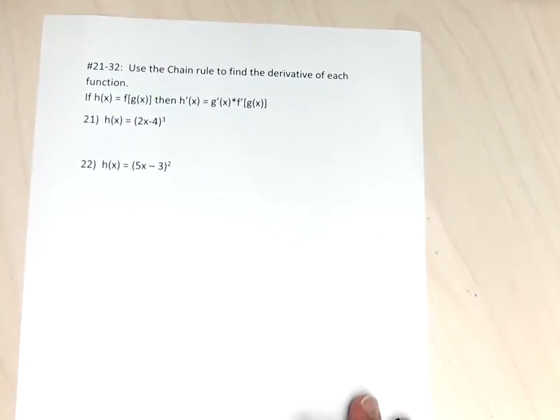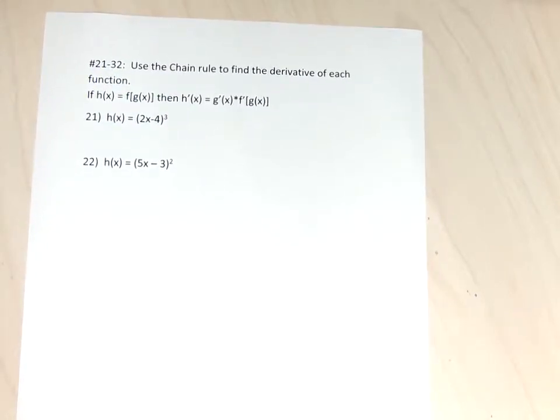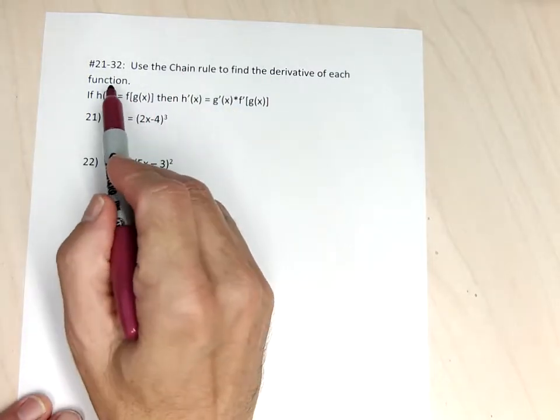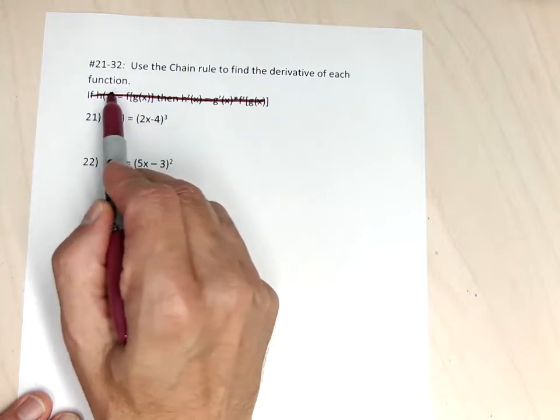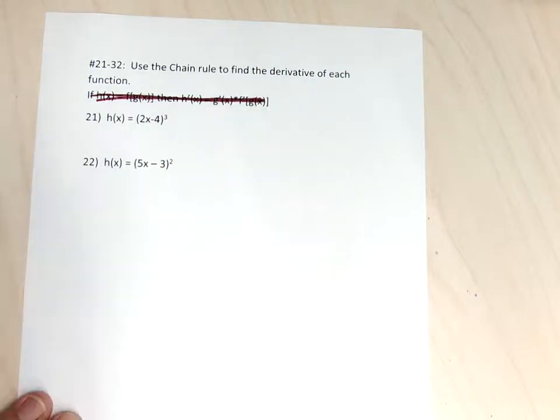moving on to problems 21 through 32, I'm going to use the chain rule to find each of the derivatives. This hint, which is so complex, would be applicable if I was teaching you the kind of long, non-shortcut way to find a derivative of a parentheses with an exponent. There are other times where I'm going to do a derivative with e's and ln's, natural logs, that I'm kind of technically using a version of the chain rule, but I won't get into that. That's too complicated right now. So let me just do some of these derivatives.